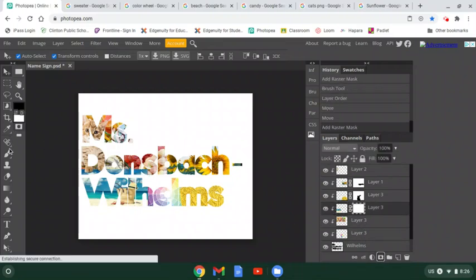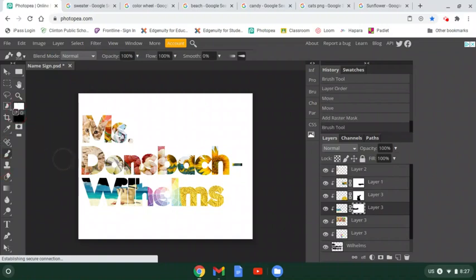And you can see I customized exactly how much you could see by using raster masks. And there we go. That is how you use a clipping mask to create your name sign.